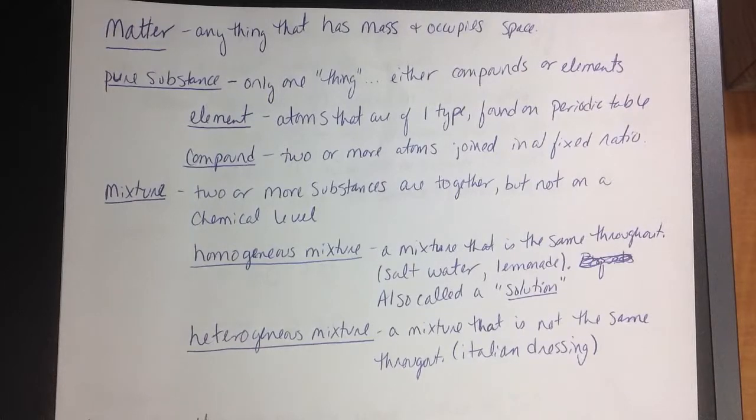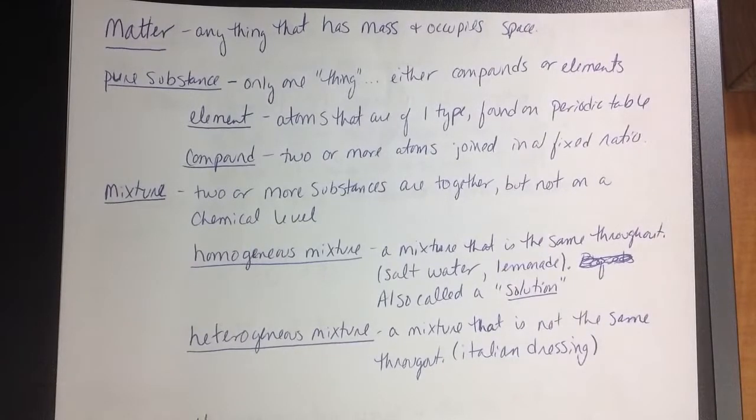Okay, on to the next topic. We're going to start discussing matter. And before we start talking about matter, because matter is really the foundation of chemistry, we need to talk about how matter and energy have relationships to one another. Matter is simply anything that has mass and takes up space.